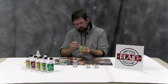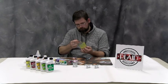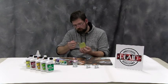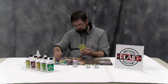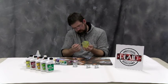One of the coolest things about using tinted sealers is that it's a sealer already, so once you're done painting, you don't need to seal it. I will say it's very important when you're using tinted sealers, though, to also use some sort of a protective mat, because once this stuff dries, you're not going to get it off of anything. At least that's been my experience, without a hammer and a chisel.